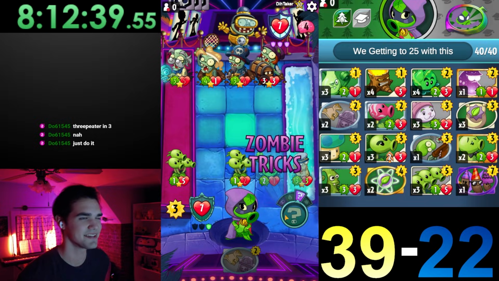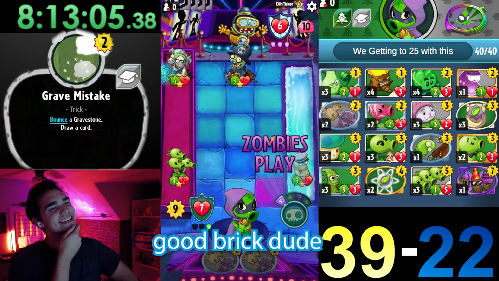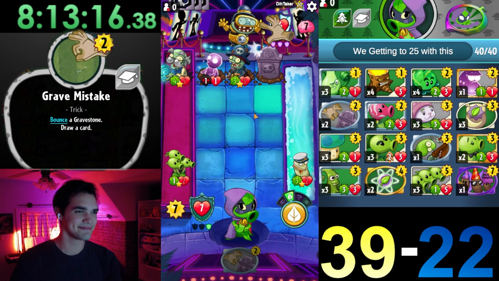Honestly, I hate this guy. I hate this dit taker. Right, let's see if he has a reference. Oh my god, what's the gravestone? Good break, nice break. Dude, he needs to give me some gravestones. Okay, we can work with this. We got one. We can work with this. Okay, alright.